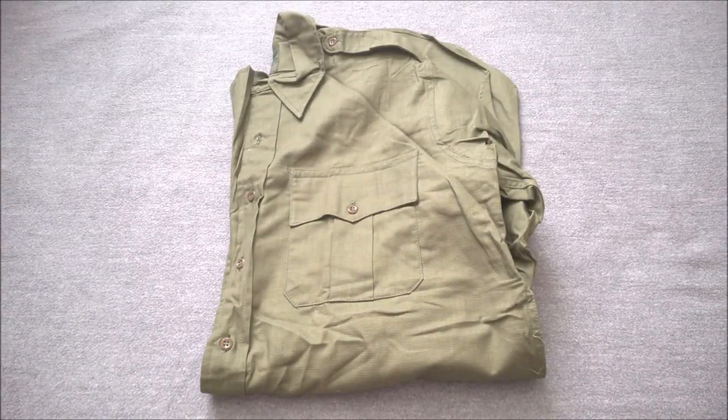Here we have a fairly simple piece of clothing: a British 1960s–1970s issue jungle shirt made in jungle green airtex material. The earliest date I've seen for one of these was on an item sold on eBay dated 1959. Prior to that I don't know exactly when they were first introduced, but they were certainly worn through the 1960s and are ubiquitous in photographs of troops serving in Borneo and Malaysia during the Indonesian Confrontation.